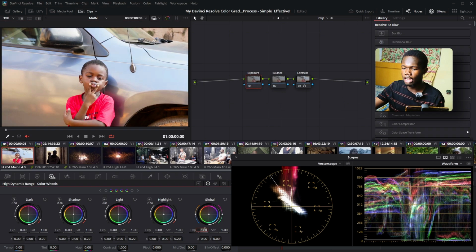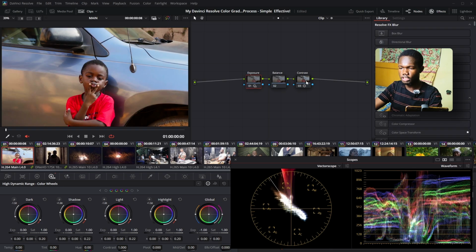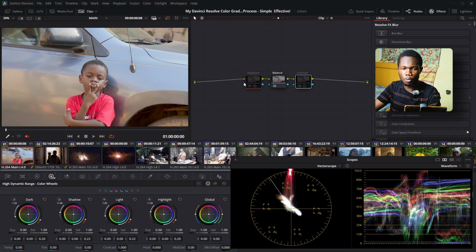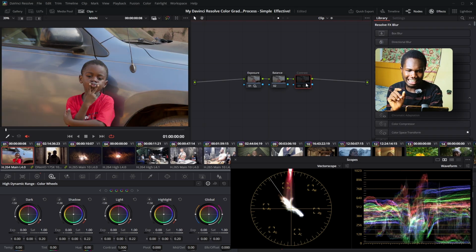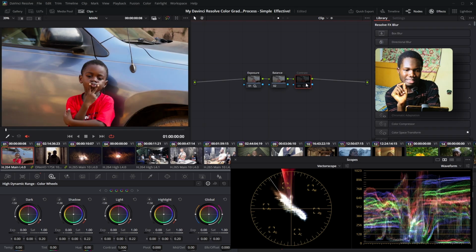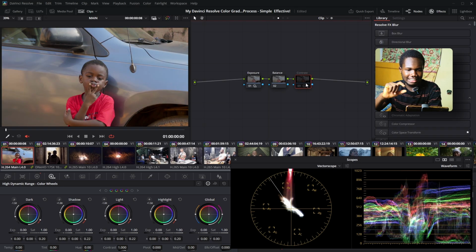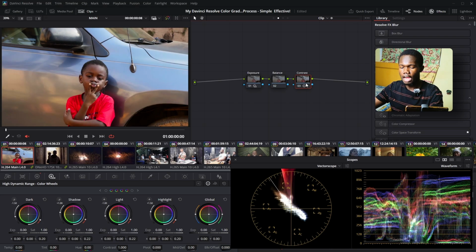So I'm going to step this down just a bit because I feel it's a bit high. Let's do like -1. If you look at the exposure I've done, if I turn off these 2 nodes, this is where I'm coming from, this is where we're at now. As a matter of fact, if I turn off the contrast node now, you can see that it's adding that depth just a little bit, just what you need. Can you see? Adding that depth, separating him from the highlights and shadows, just pushing them enough. And now I've pressed everything down, making everything look good.